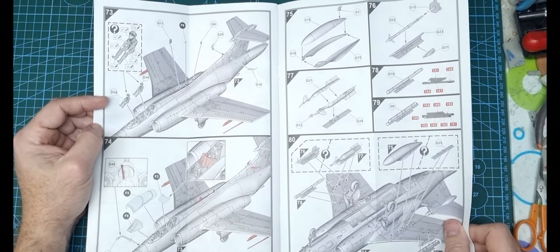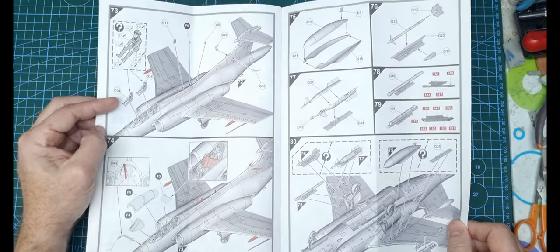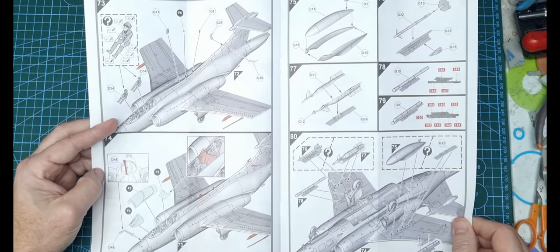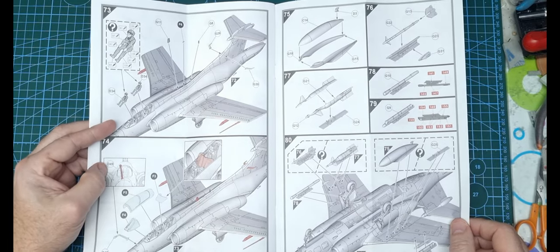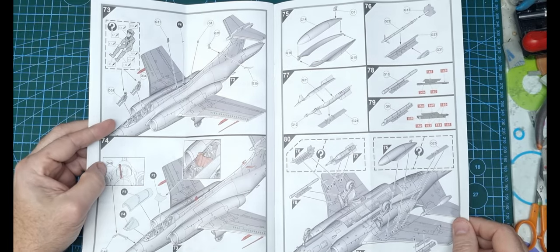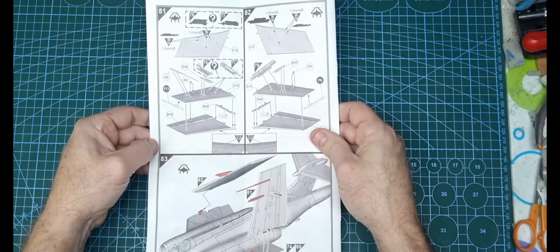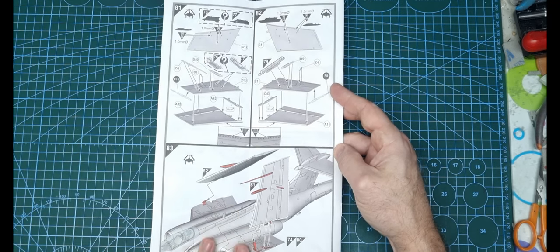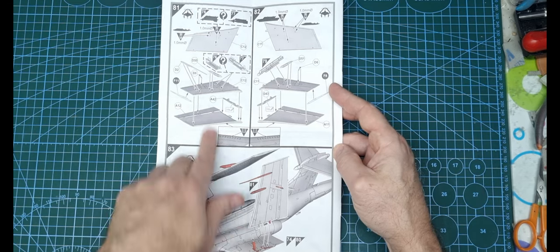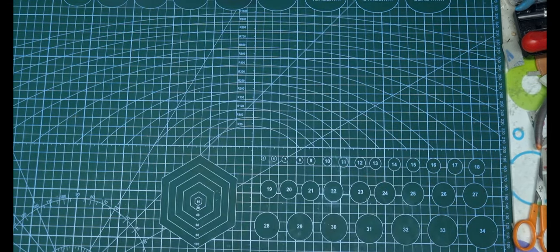We have some crew included. I can't imagine they're much chop. They are not in 148, so I couldn't imagine 172nd being much better. In-flight refueling probe, and then weapons. And then the back page is for the wing folded option.